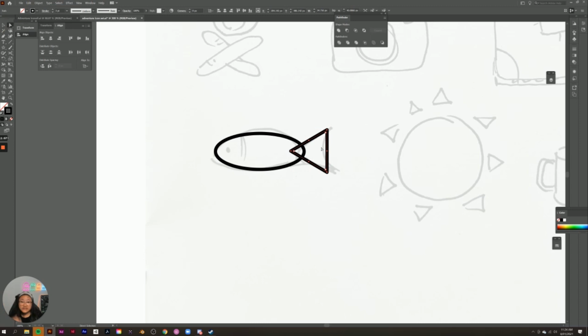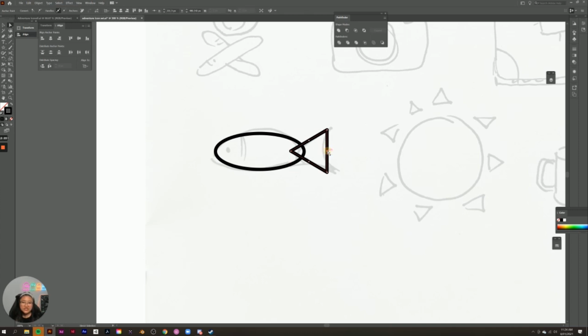So let's use our direct selection tool. There's already an anchor point here. I want this curved, but if you move it in without the handles, you can see that it's quite rigid. So there's two ways to create the curve. You can use this little curve tool here and drag that outwards to make that a nice curve.